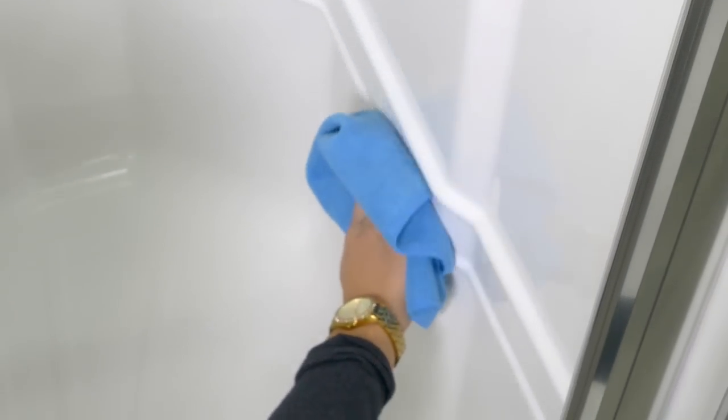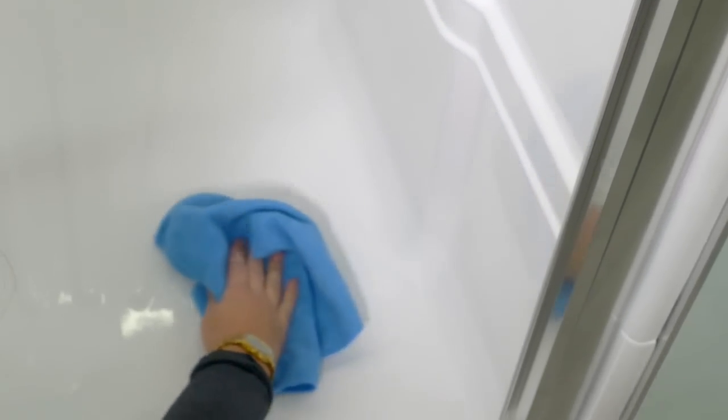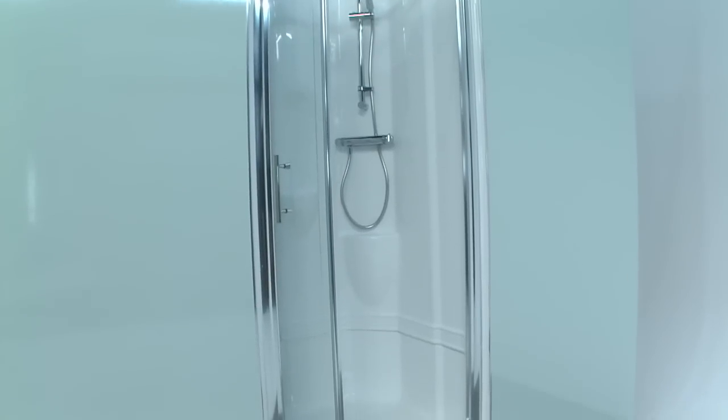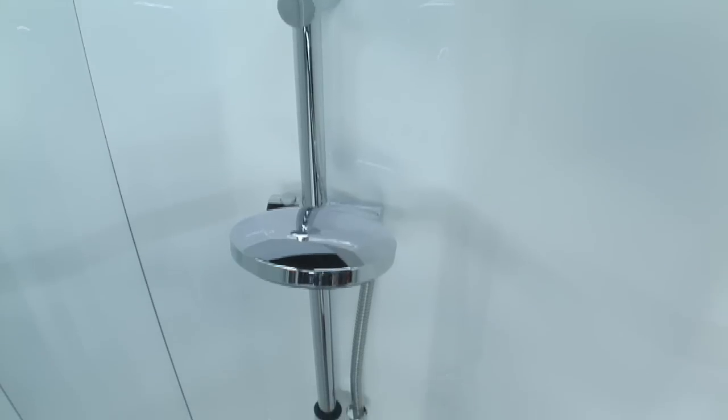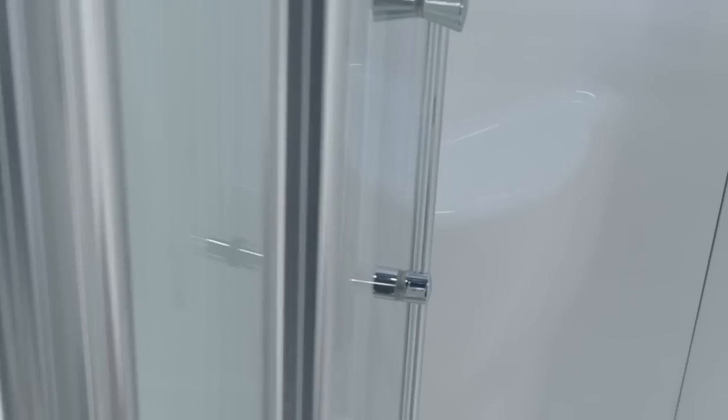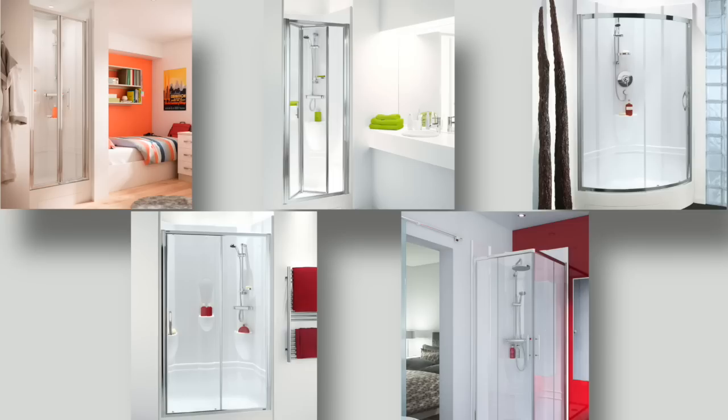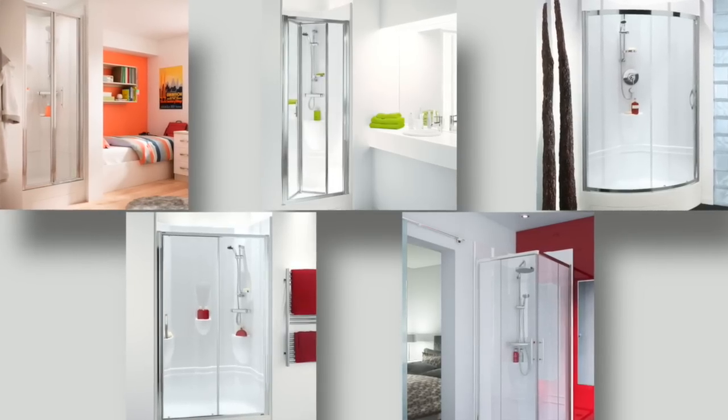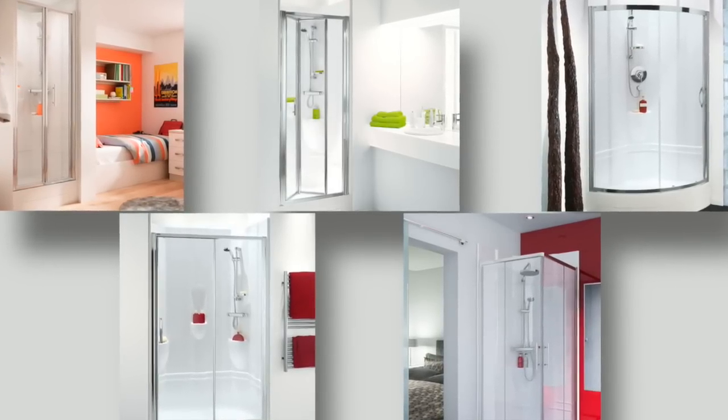Designed and manufactured in the UK to comply with British building requirements, the Coram shower pod can be purchased in a range of shapes, sizes and colours. It has an average delivery time of just two weeks and comes with stay clean glass. It can be fitted to bi-fold, pivot and sliding doors and there is also a corner door option.